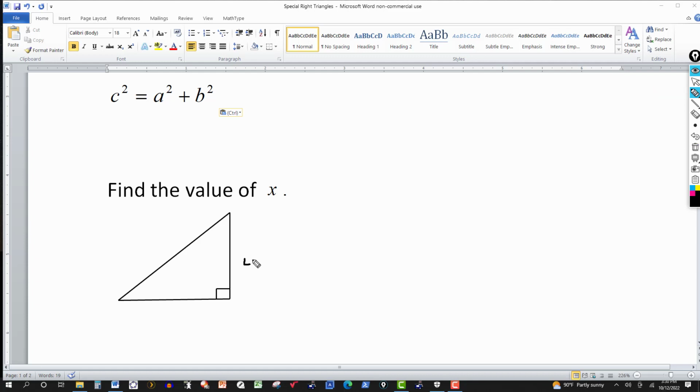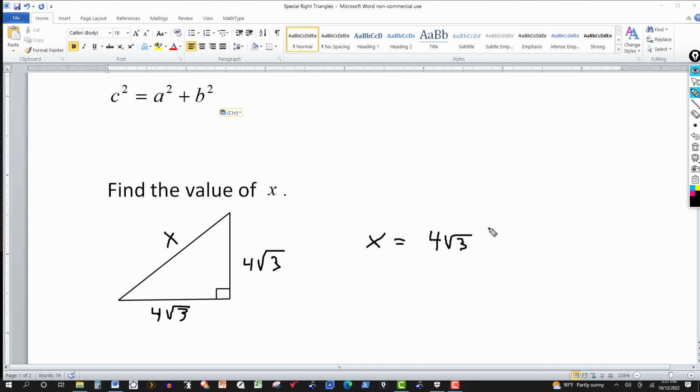Let's suppose that we want to find x, and this side is 4 times the square root of 3, and this side is also 4 times the square root of 3. And say again, we're looking for the length of the hypotenuse, which is x. So if we use the ideas we just went over, the length of the hypotenuse will simply be the length of one leg. They're both the same. In this case, we have a 45-45-90 triangle. Both sides the same length here. So the angles are 45 degrees.